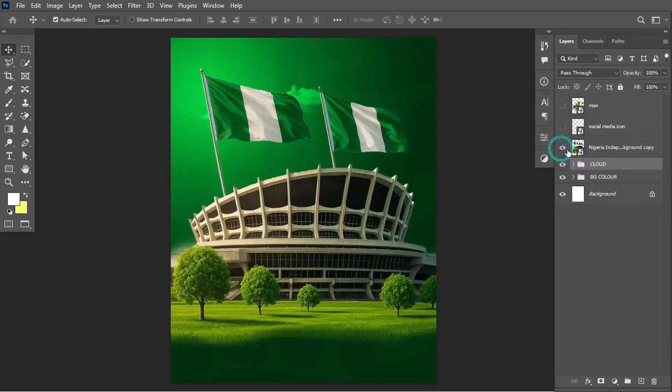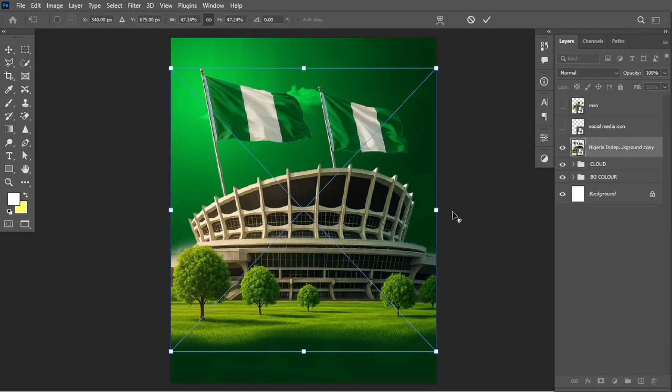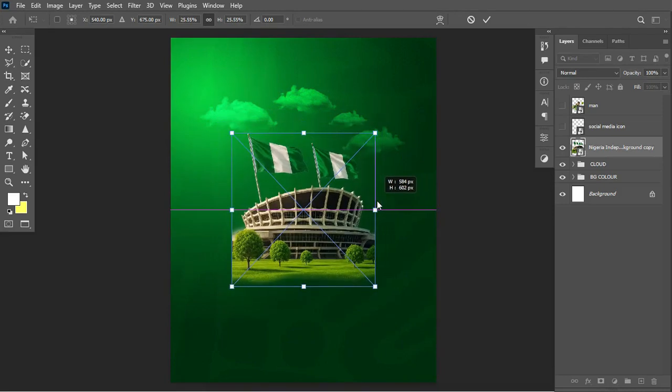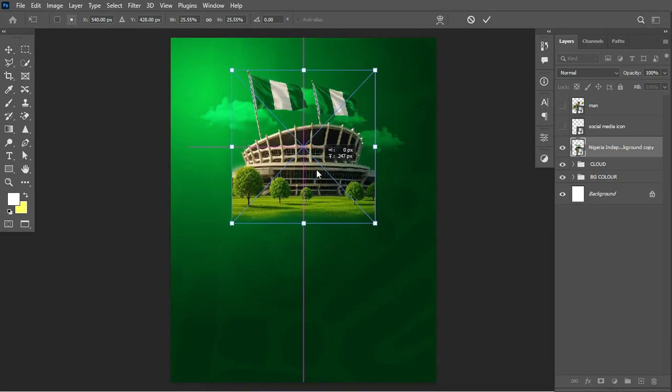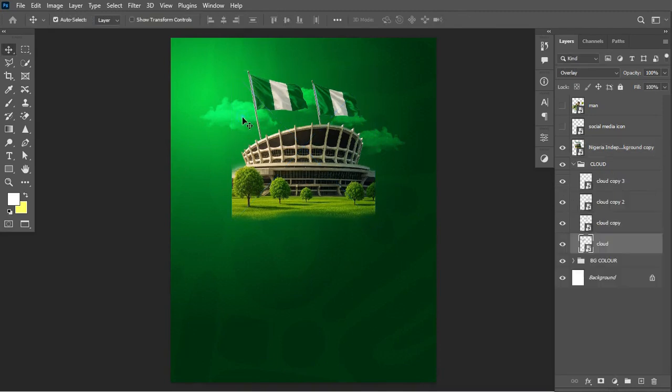So moving on as well, I'd like to enable this image here. To be precise, it's already a smart object. I'd like to scale it down. I need to still add more depth to my background. Okay, I can choose to position it this way like this, and we are good to go. I can go back to the clouds and make some adjustments to some of the positions of the clouds, and we are good to go. Okay, that is in terms of that.